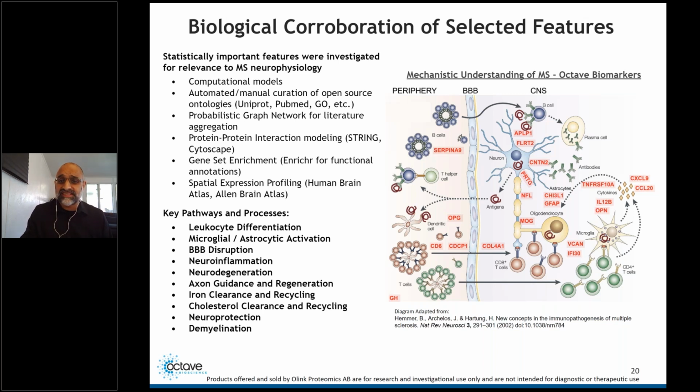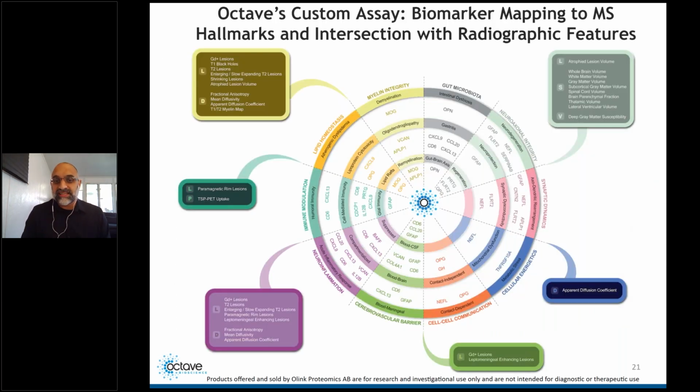There were several key pathways and processes that our biomarkers represented that were known to be associated with MS. There was a lot of work that went into this process, and we tried to summarize it on this diagram, which shows 10 key hallmarks of the disease on the outer rungs, along with subprofiles for each of those hallmarks. For each one of those subprofiles, we've associated our individual biomarkers on the panel. The captions on the outside of the diagram are radiographic features that we either have or will be associating with pathway profiles, using models restricted specifically to subsets of biomarkers associated with these pathways or subprofiles. So we can use different radiographic features to help us interrogate pathway-specific models, in addition to looking at the overall disease activity score.